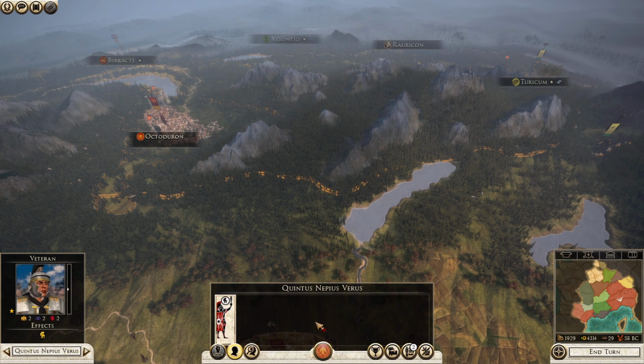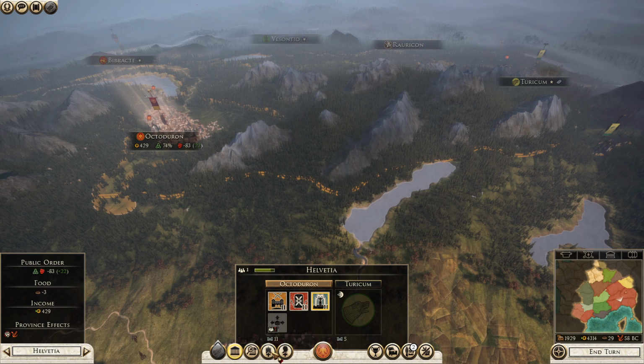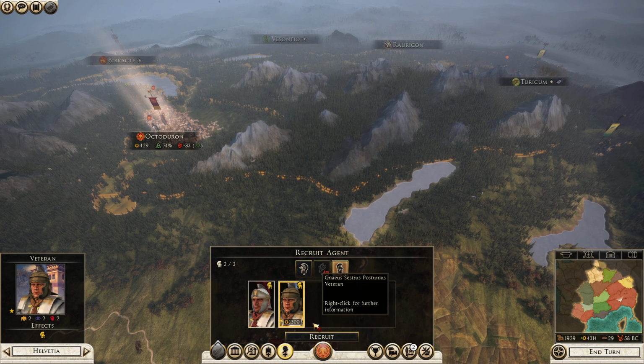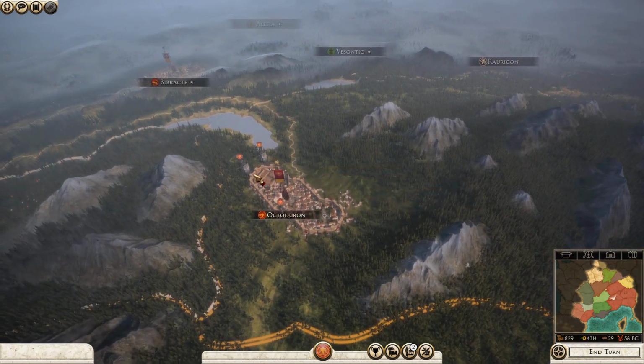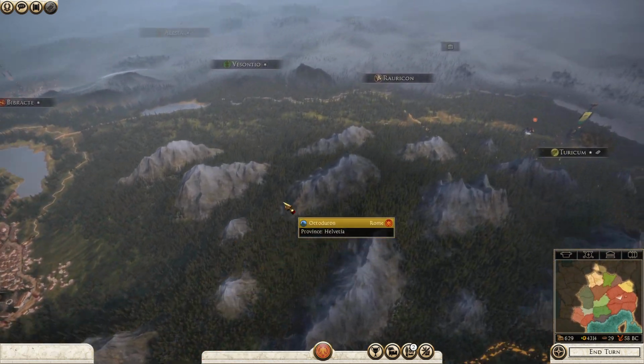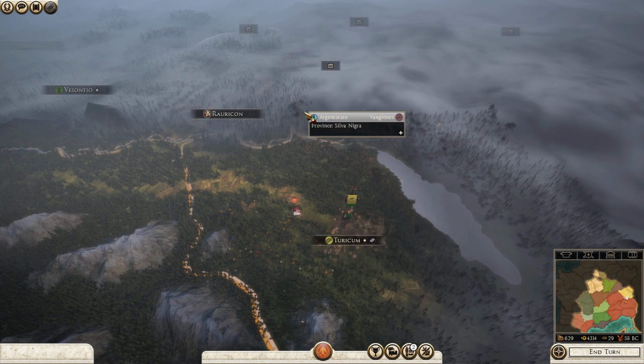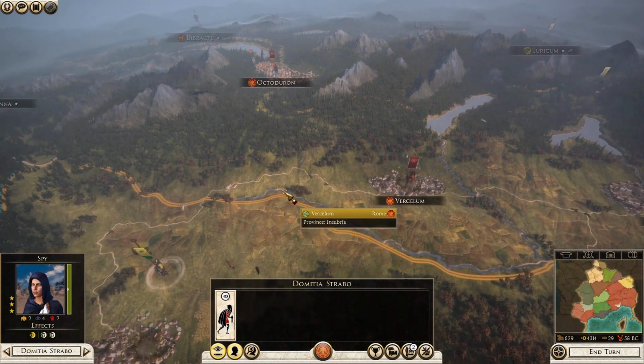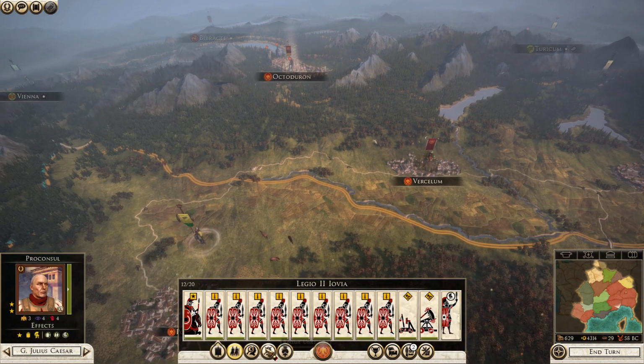Alright, this guy will be useful. And this guy will be useful as well. Alright, so we've got our agent army. It'll be good to really scout out enemy territory, and they've got other uses as well. But can we afford it?